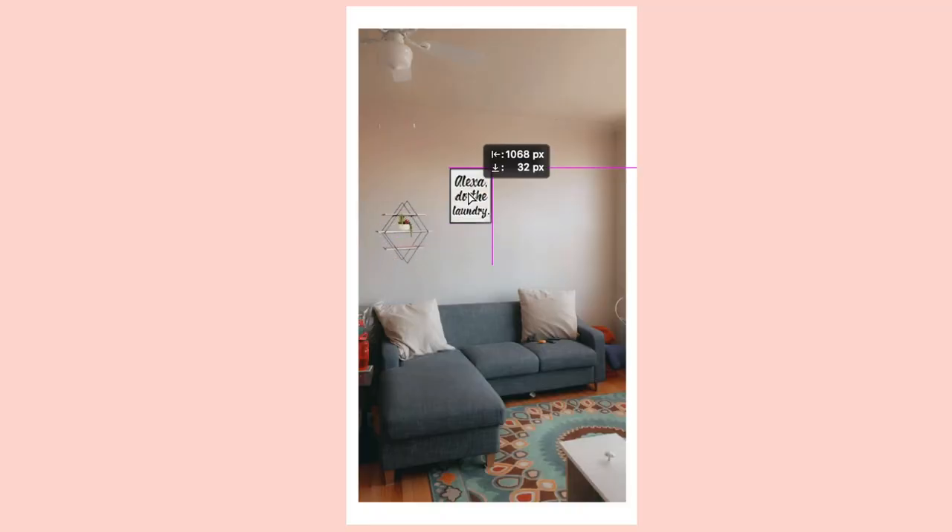For the area where the TV is, I would suggest investing in a TV stand — your most affordable option would be from IKEA. This gives it some height, works well in the space, and provides open and closed storage. If you feel bold, you can do a DIY and paint it a different color — maybe terracotta, pink, orange, or bold yellow. To avoid the TV getting lost in the wall, I'm pulling in some wall shelving, which is a great solution to curate effortless wall art, photos, or decorative objects. I immediately thought of adding a gallery wall above her sofa.